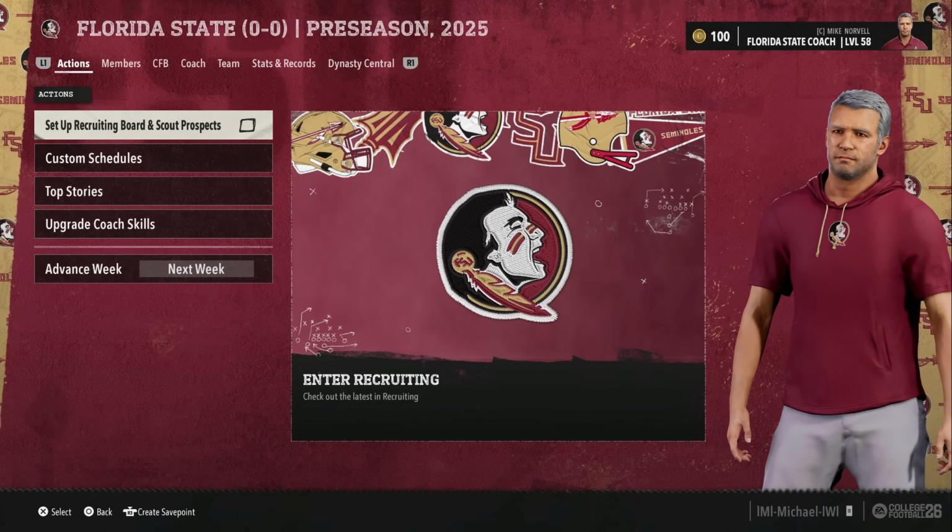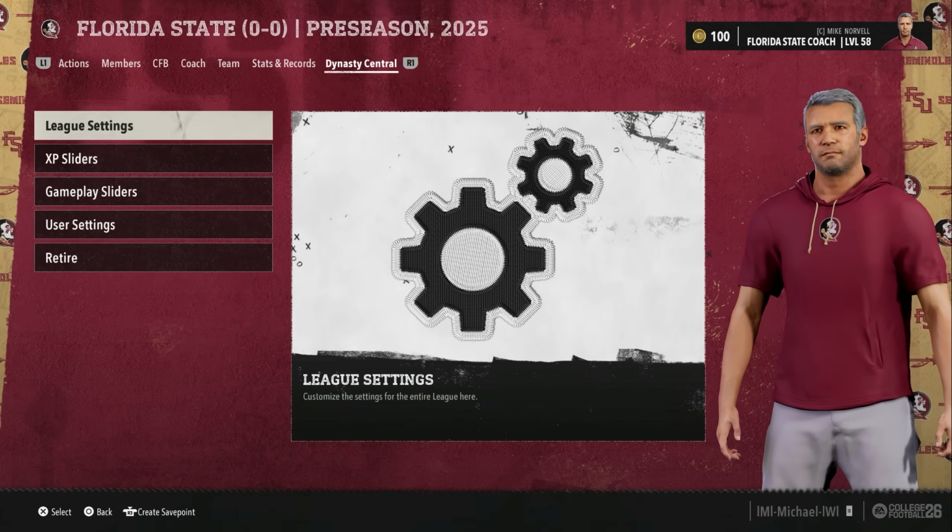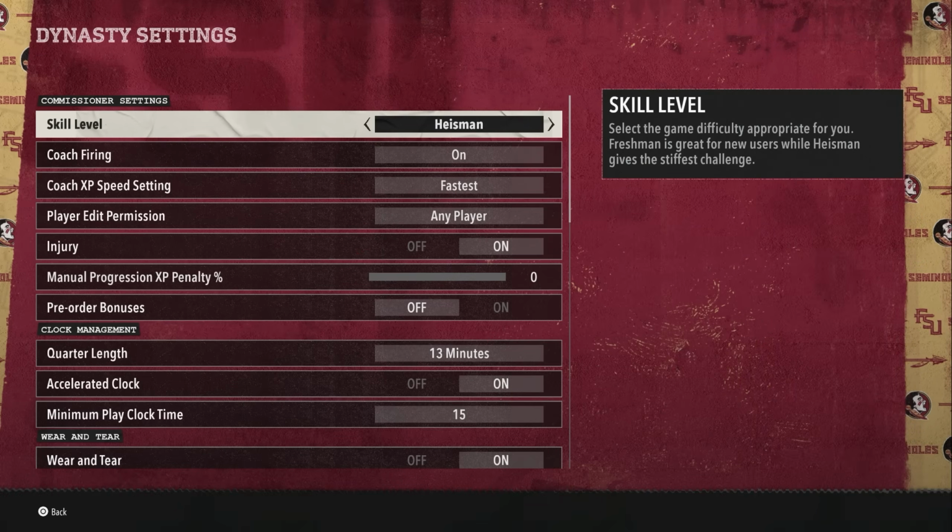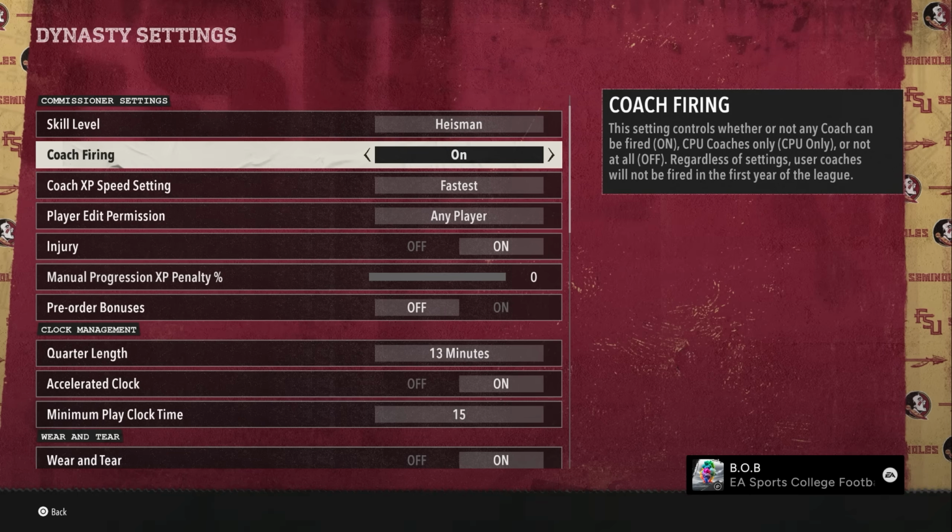So let's go ahead. First thing you want to do is tab over to Dynasty Central. We're going to start with our league settings. We are going to be playing on Heisman. I've never played on anything else. Again, I get the question a lot, are you going to make an All-American set? No. I'm never really challenged on anything but the highest. All Madden, Heisman, that's just kind of a no-brainer, guys. Make grown men sliders around here. We want to be challenged, we want to be pushed, we want to improve our game, so that's what we're going for.